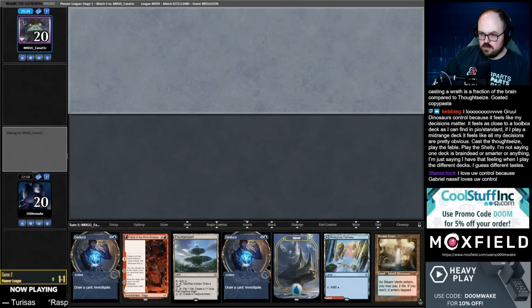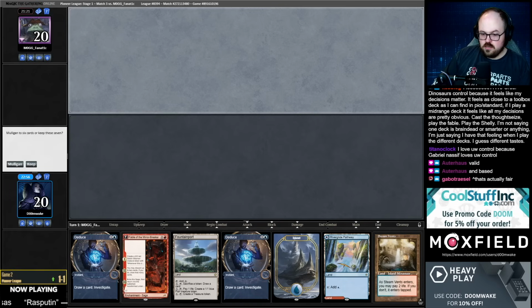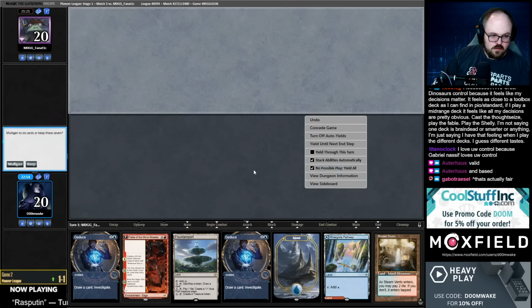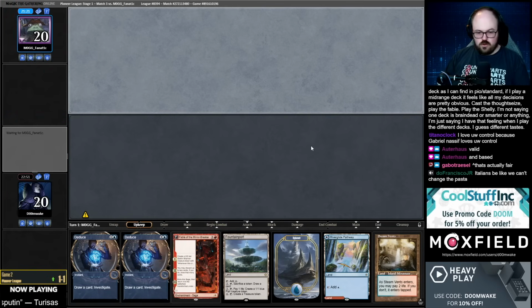Stand the same. All right, what do we have here? Deduce, Fable. Good hand. It's going to be a keep for me.